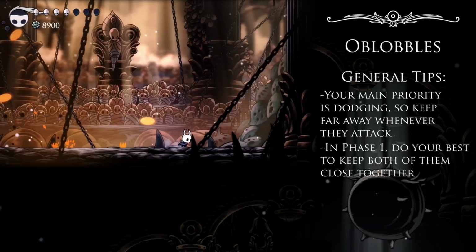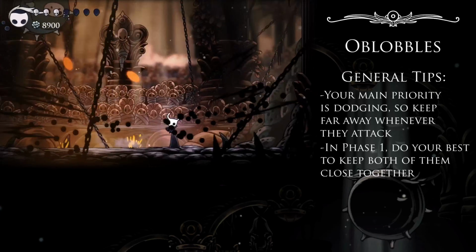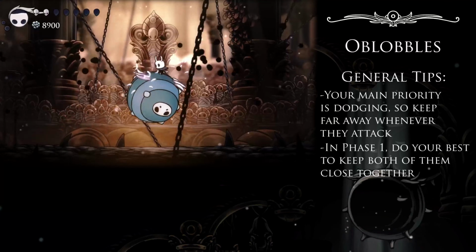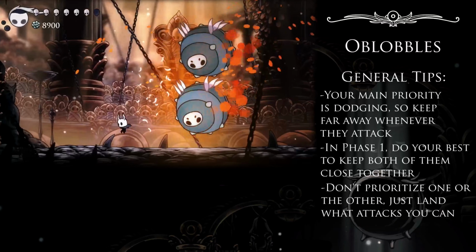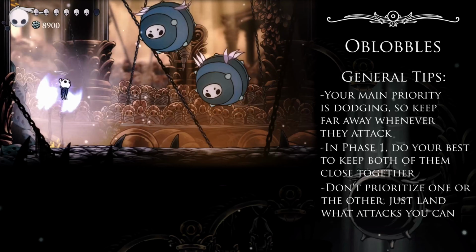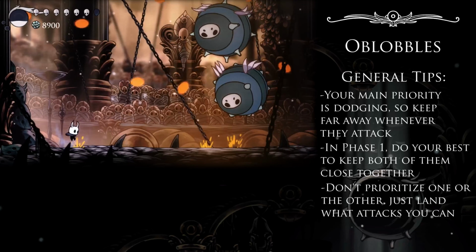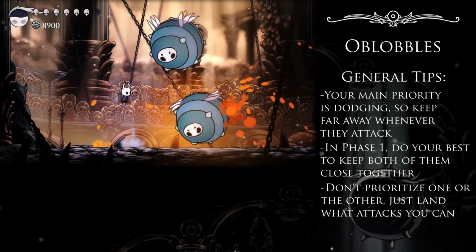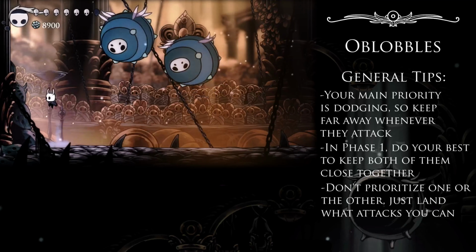Now, like I said, which phase you find more difficult is going to be pretty subjective, but regardless of which phase you find easier, I still recommend the following in Phase 1. Don't worry about focusing on just one Oblobble. Keeping track of which one you've hit is just going to be an unnecessary extra thing to focus on while you should be focused on dodging. And if you're too fixated on one, you'll pass up plenty of perfectly good opportunities to hit the other. So basically, the idea is to seize as many opportunities to hit both of them at once as you can.